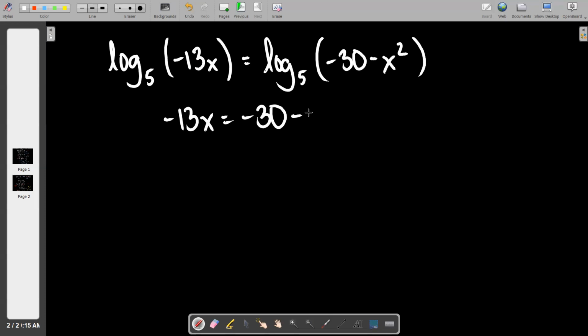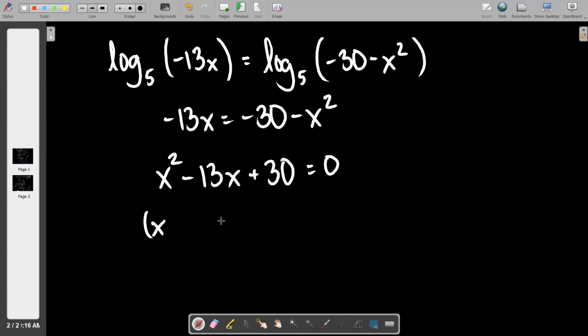Right. So just get used to this. Not all of your problems are going to be quadratics. I just thought I would focus this lesson on the quadratics since they're undoubtedly more difficult. So let's pull all of our stuff this time to the left because I want to change my x squared into a positive guy. So I'm moving x squared to the west, making him positive x squared. I'm leaving minus 13x where he's at, and I'm going to add the 30 across like this. Leaving us with what at this point should be a relatively simple factoring situation. x minus 10, x minus 3 is perfecto.